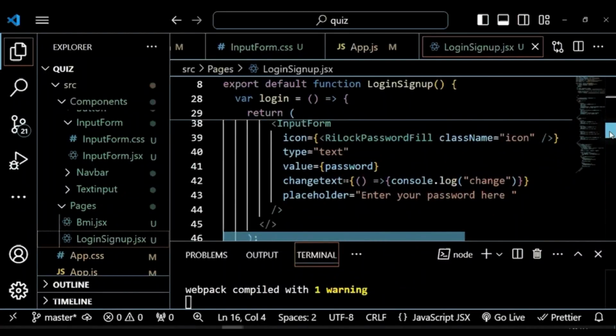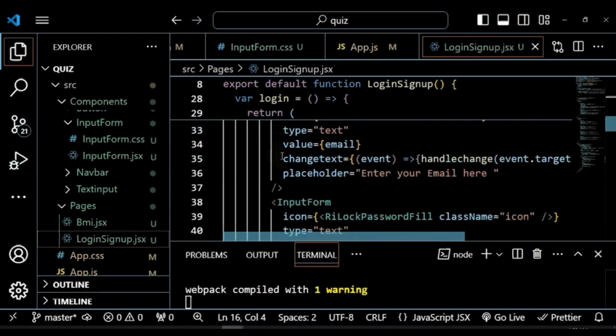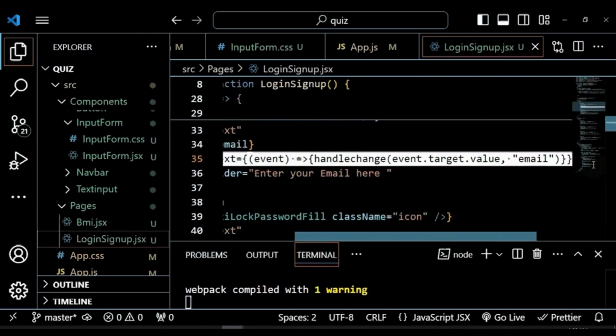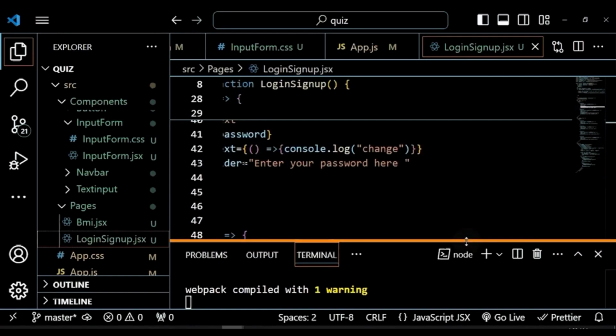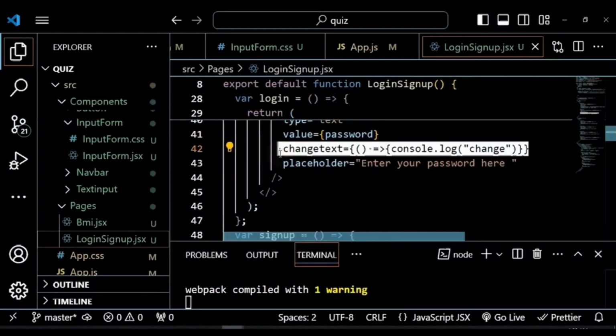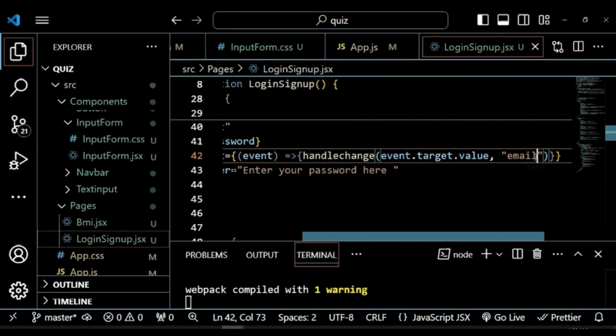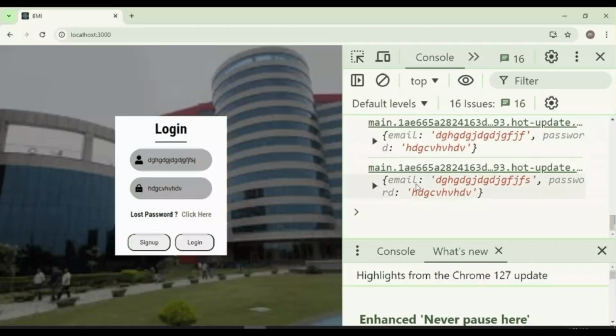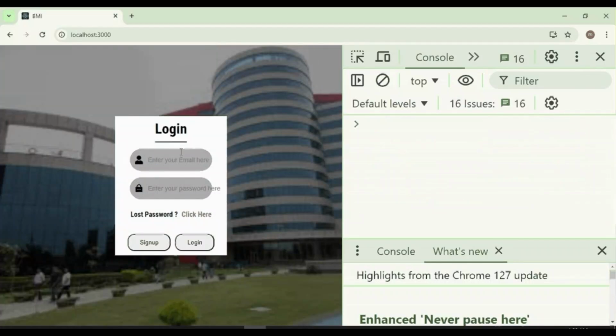So I'll do the same thing to our password, right? So I'm going to copy this. Then for our password, on our event handler, I'm going to paste the same thing. But this time, the property we are trying to update in the state is what? Password. So with this, if I go back here and I clean this, let's start afresh.